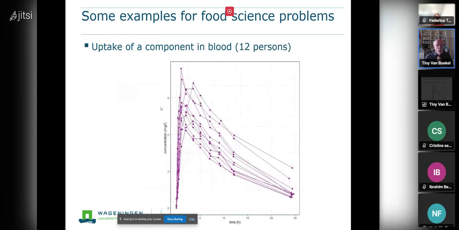If you do something with nutrition or with pharmacology, this will also be familiar. If you do a study where you see how a food component, for instance, ends up in the blood, and you do that with people and you measure concentrations in blood, and you give exactly the same drug in exactly the same way, you still find variations. And this is an example for a drug where you see that the same drug is differently metabolized in different persons. They all show the same trend, but the variation in each individual is quite remarkable.